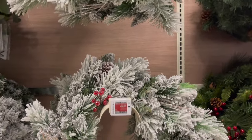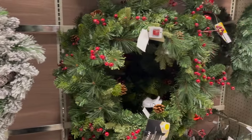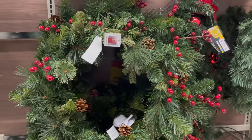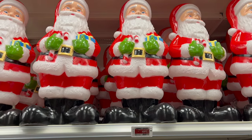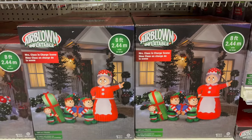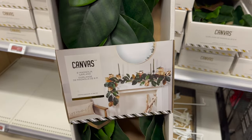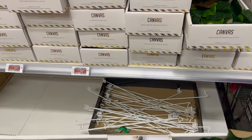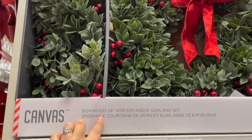Most of these are actually pre-lit. Get the Santa blow molds for $49.99. Oh, you rarely see Mrs. Claus — look at Mrs. Claus and the elves for $79.93! Look at this magnolia garland — six feet on sale for $49.99, stunning. This boxwood wreath and garland set is $69.99 — really really neat.